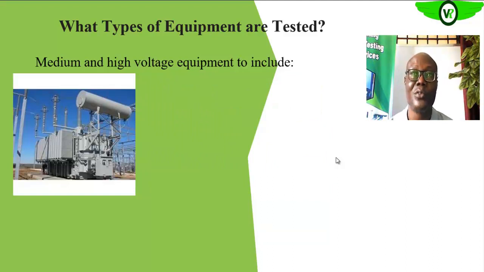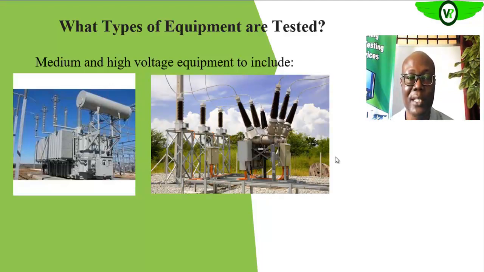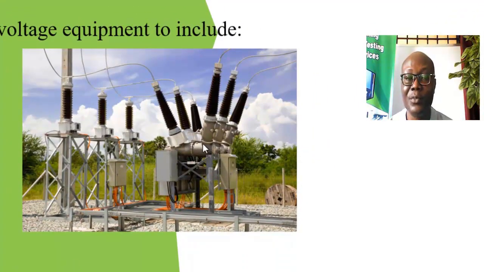Like the example we used, you connect the high voltage source to the high voltage side, and then you look at the response from the low voltage side and then the ground of the equipment. You can also test circuit breakers. When the contacts are open, that is between poles, are we getting it? When the contacts are open, testing the insulation that is separating the contacts on a single pole. And you can also test the insulation between the different phases or the different poles. Are we getting it? And also each pole to ground, to test the insulation of each pole to ground. So you can use it on a circuit breaker.